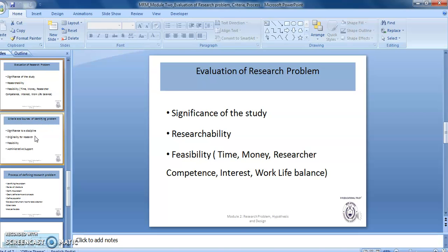How much money and time does the researcher have to spend, and should the researcher be traveling to places? Should the researcher work in remote locations in order to collect the data? How is that going to affect the researcher's work-life balance, and how competent and sincere is the researcher in order to get accurate, reliable, valid, concrete data? So these are some of the challenges that confront a researcher. This is what we call evaluation of a research problem.